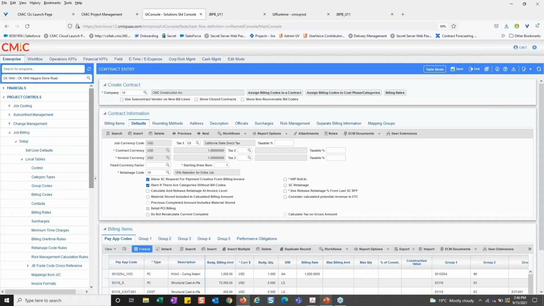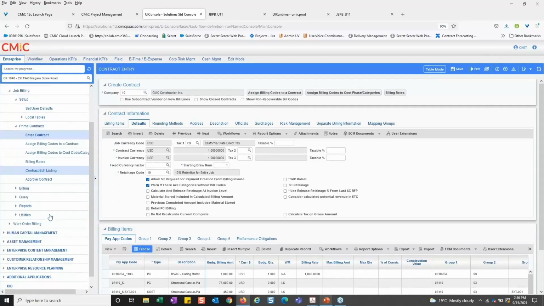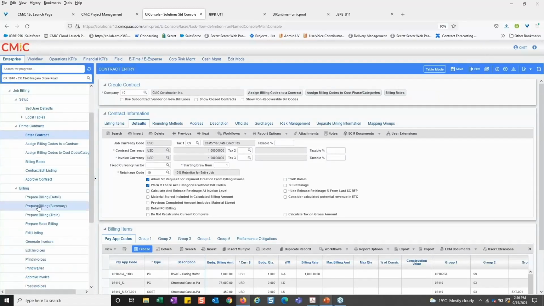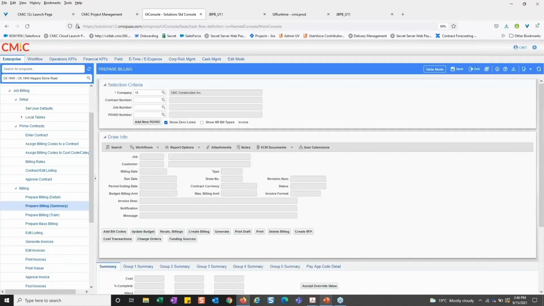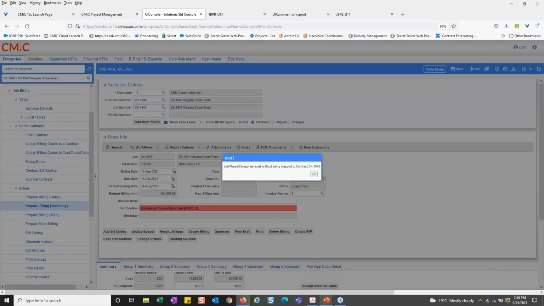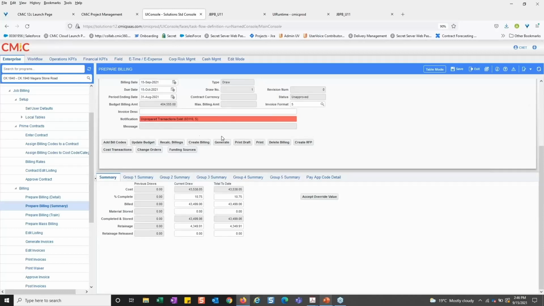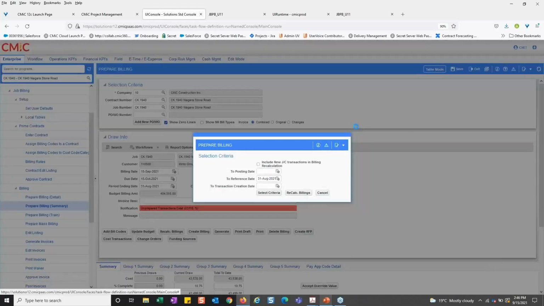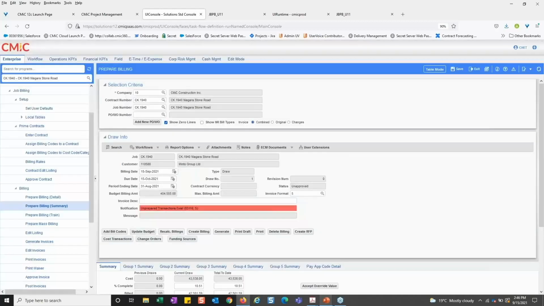Okay. So then we need this flag checked off. We need to have the WBS set up for PCIs. We need to have our invoice format with the flag checked off. And once we have all of that, now we can get into our billing side. Pull up that contract. Okay, excellent. Let me just recalc my billings. And this is just a good habit to train our users to always be recalcing so that we guarantee that costs are going to flow into our billing side for us.